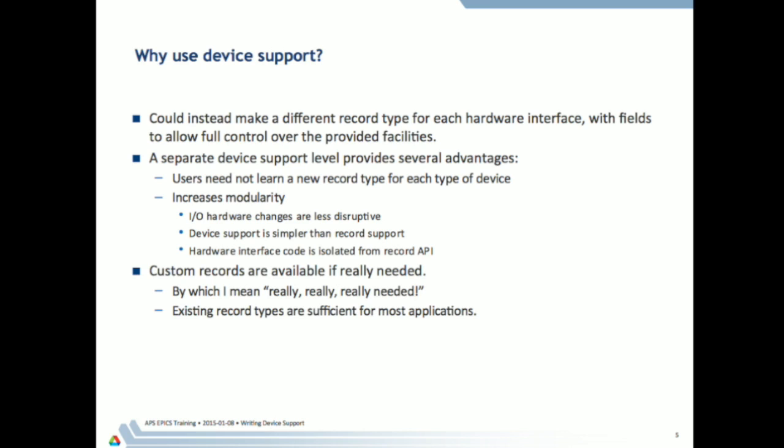And asyn actually makes this even more flexible, because you really only have to write certain interfaces, and then you can talk to that particular device from various different record types that use the same device interfacing. But you can, of course, write custom records, and various people actually do in certain circumstances. As I said, we sort of discovered that you really, really need to do that. You might want to avoid it otherwise, but there are places and times where it's appropriate. But most of the existing record types seem to be sufficient for most of the applications in our experience.